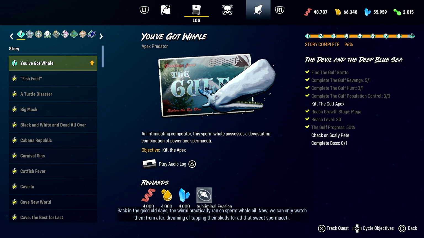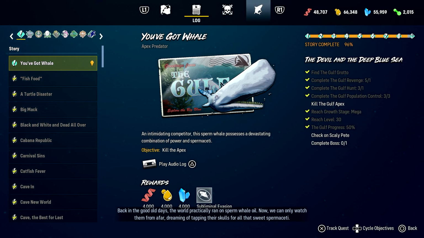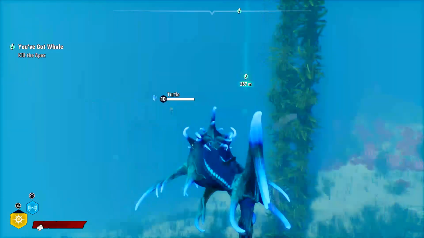Back in the good old days, the world practically ran on sperm whale oil. Now we can only watch them from afar, dreaming of tapping their skulls for all that sweet spermaceti.